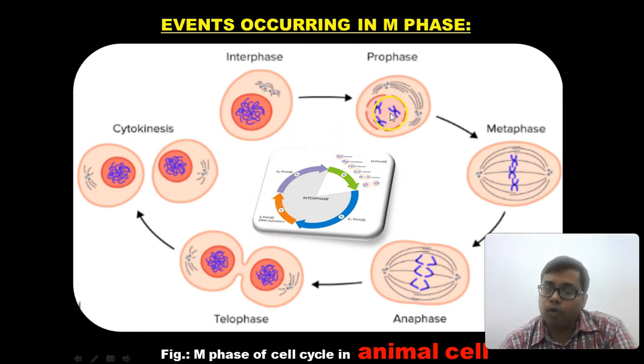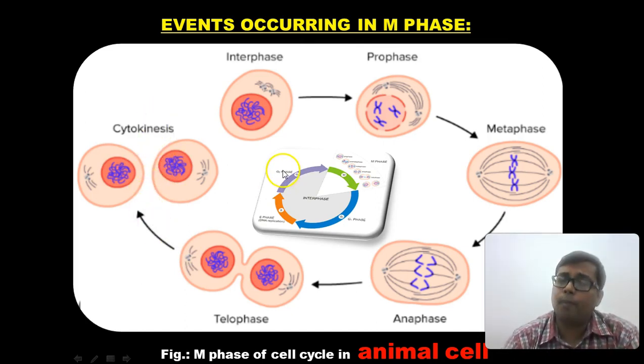So prophase, metaphase, anaphase, and telophase, those are the 4 steps by which karyokinesis takes place, followed by cytoplasmic division, that is called cytokinesis. There are actually 2 types of cytokinesis, because in the case of animal cells, this kind of cytokinesis takes place: through contractile ring formation, invagination occurs, and that one cell becomes 2 cells via cytoplasmic division.